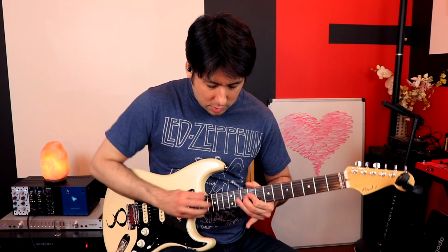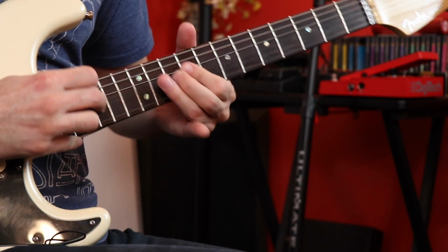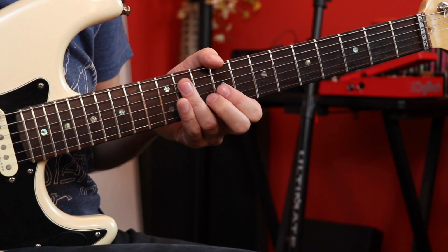Here's a little tip for you. Once it's bent and tapped, use your fretting hand to get the vibrato. You don't have to use your tapping hand. That can get a little bit noisy and sloppy. So I like to go like this. Okay, a little tip for you. And then we're going to finish off.